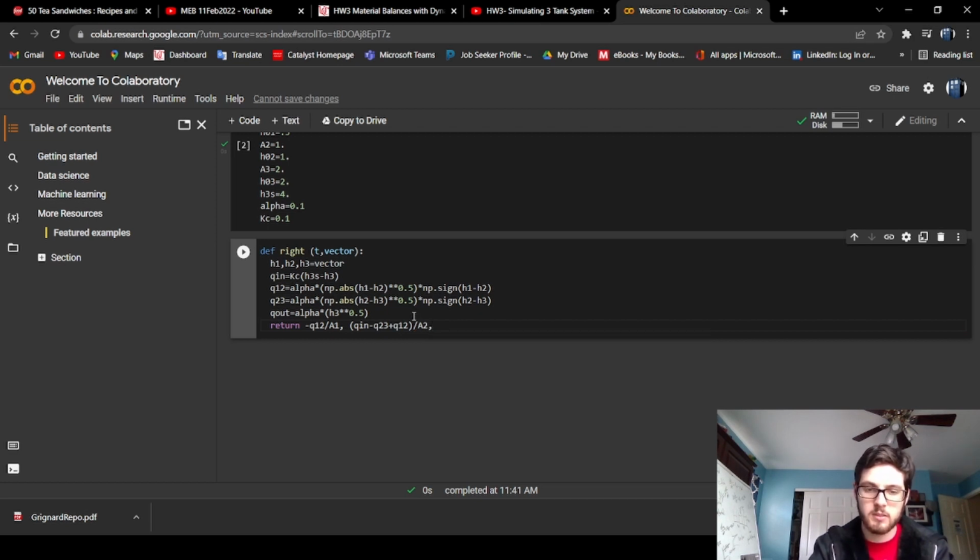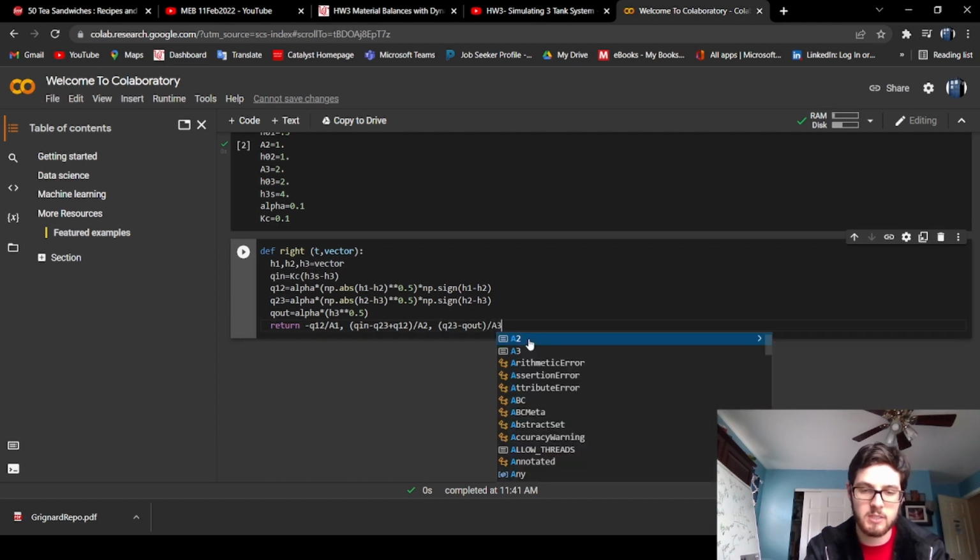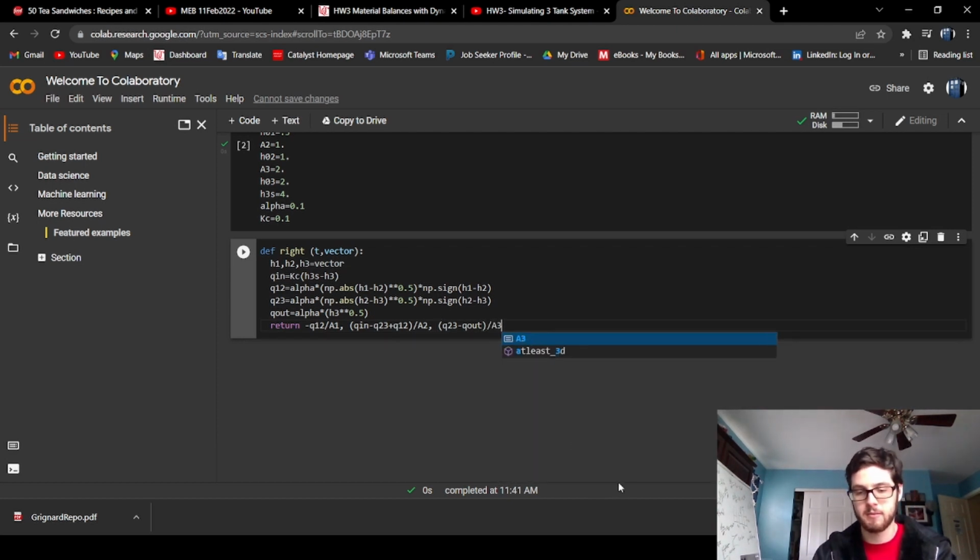And then we have the third one, which is our dh3, which is going to go into the surrounding environment: Q23 minus Qout. Oh, before I make a massive mistake, this is divided by the cross-sectional area of 3. There we go. I was about to make a massive mistake.